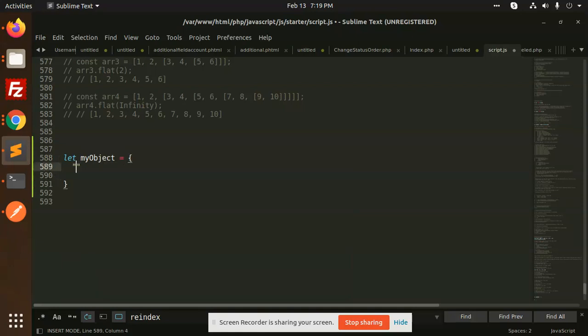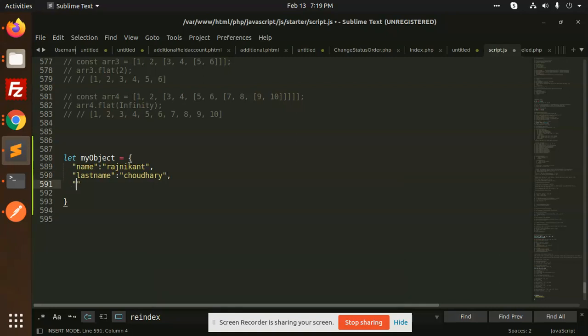Here you can define the keys: name, a string, comma, last name, age, and course, say JavaScript. This object we have created.